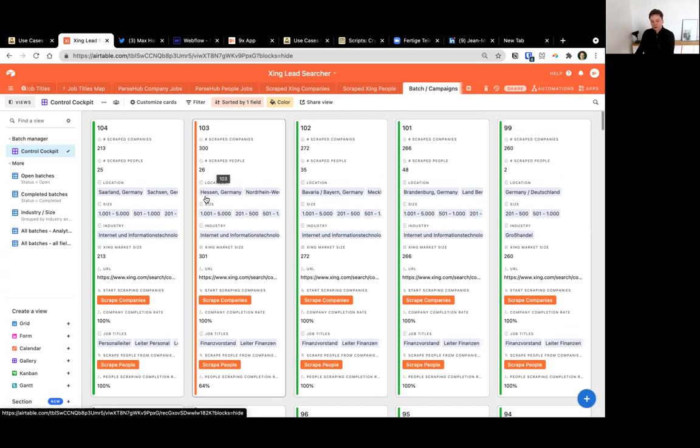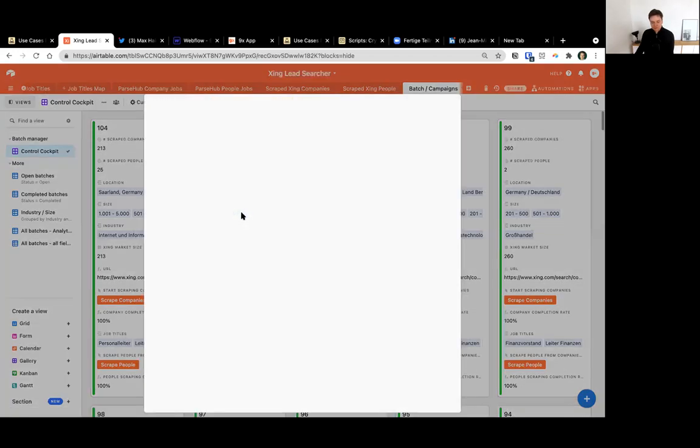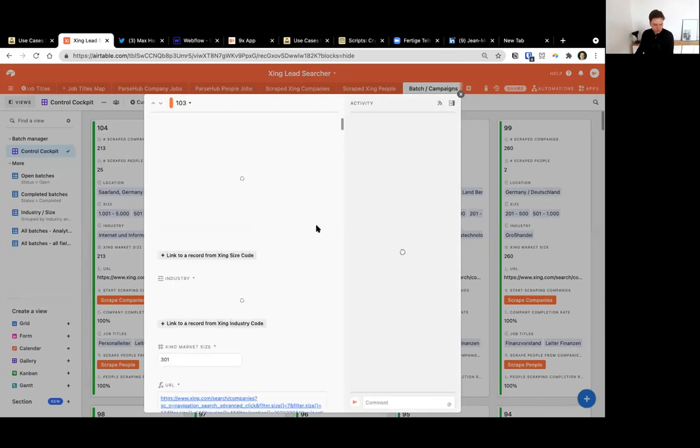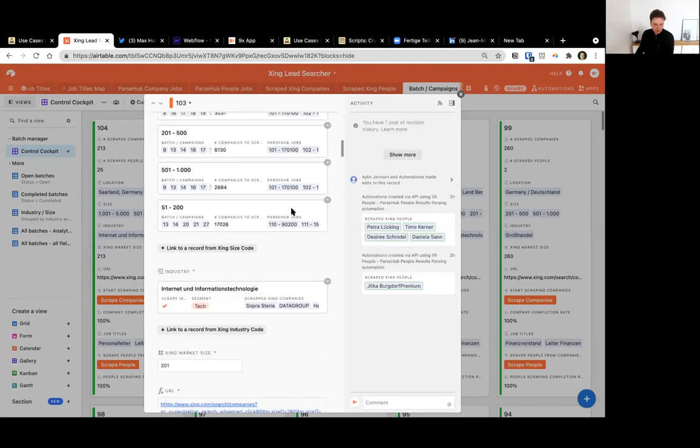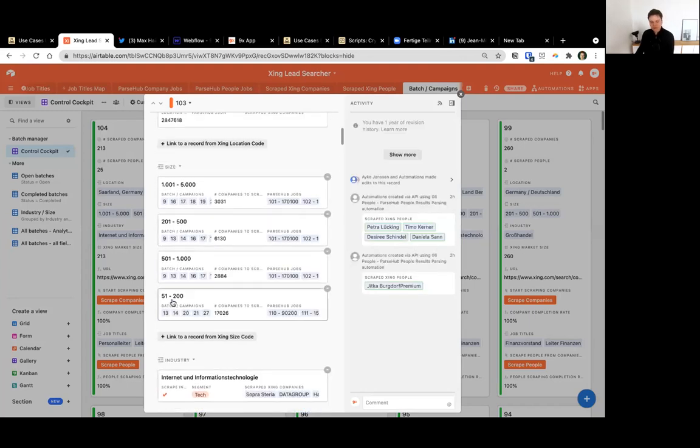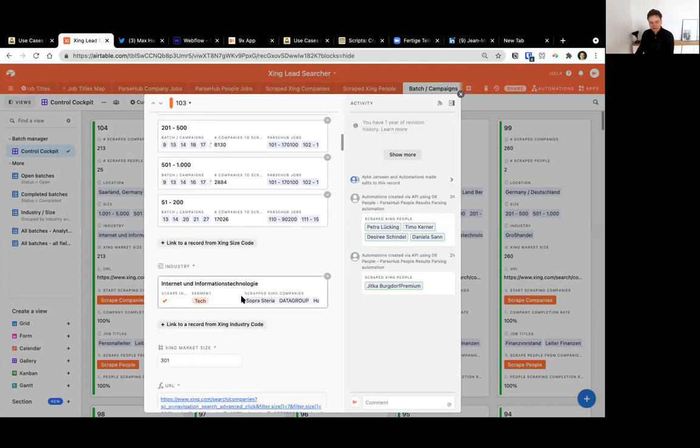In that case, companies that are in Germany, in those states, with a number of employees specified, between 50 and 5,000 employees, and from that industry.